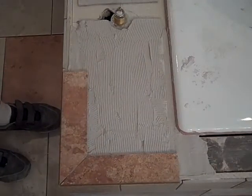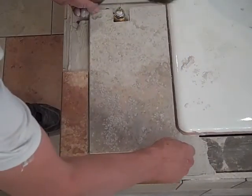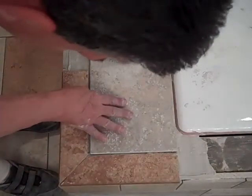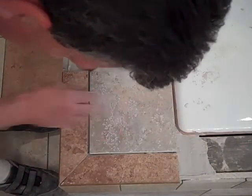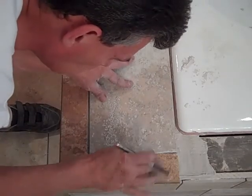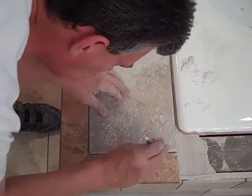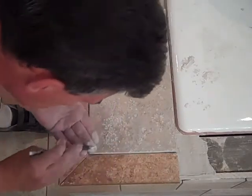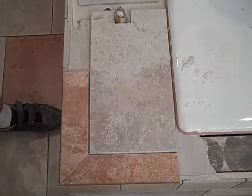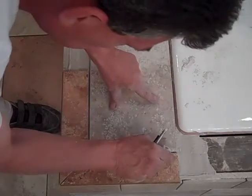Okay, and we've got this next one ready to go. And like I said, once again, I'm going to smash this together and see that ooze through. That way I can get it with my finger, push it back apart, and it sucks back down in there. Take some of my spacers here.